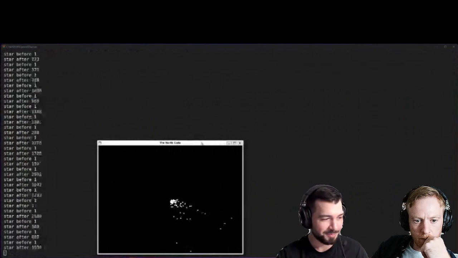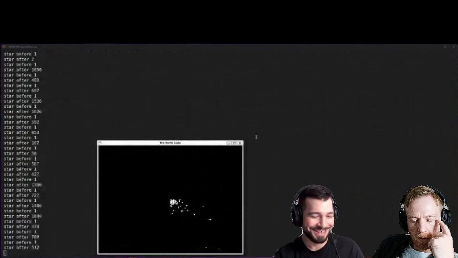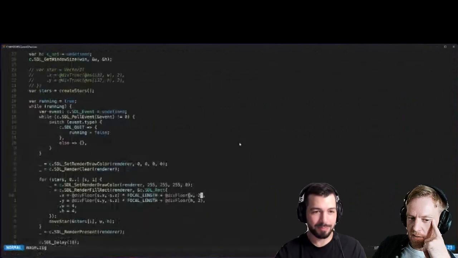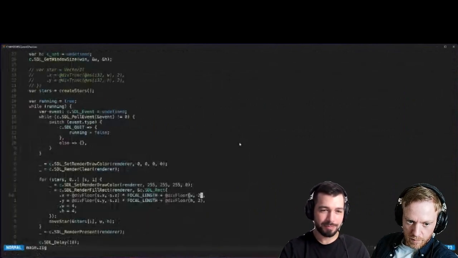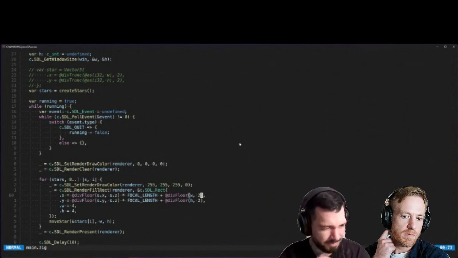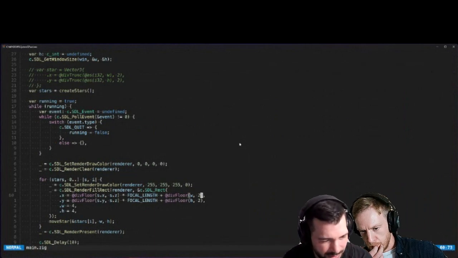What have we got? Same result. Okay, because that is the width and height of our window. Let's take another look at the code and just think about it for a second. It looks correct. Oh wait a minute, times focal length. Is it treating the center of the screen as 0? No, it wouldn't be. But treating the top left of the screen as 0, wouldn't it?